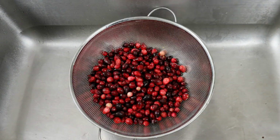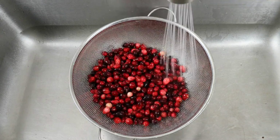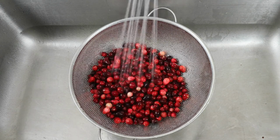Now, with, in my opinion, any fresh fruit, one of the first things that we really want to do is give our berries just a good rinse, just in case there's anything clinging onto it that need not be there.